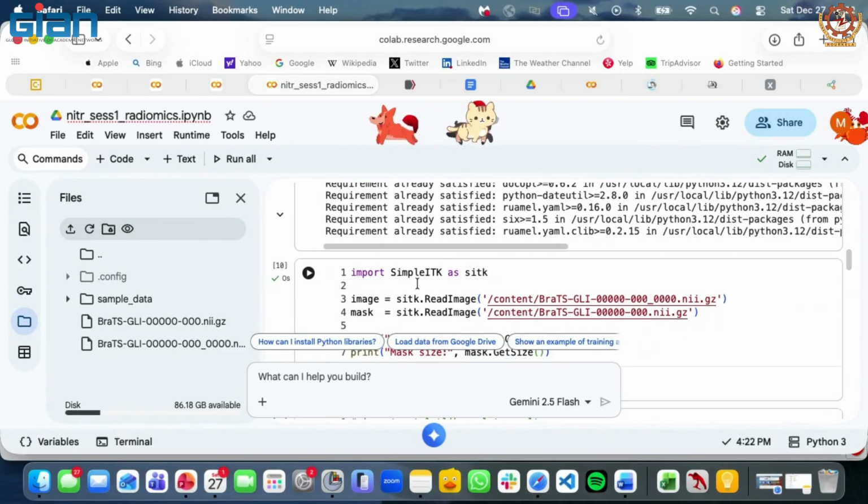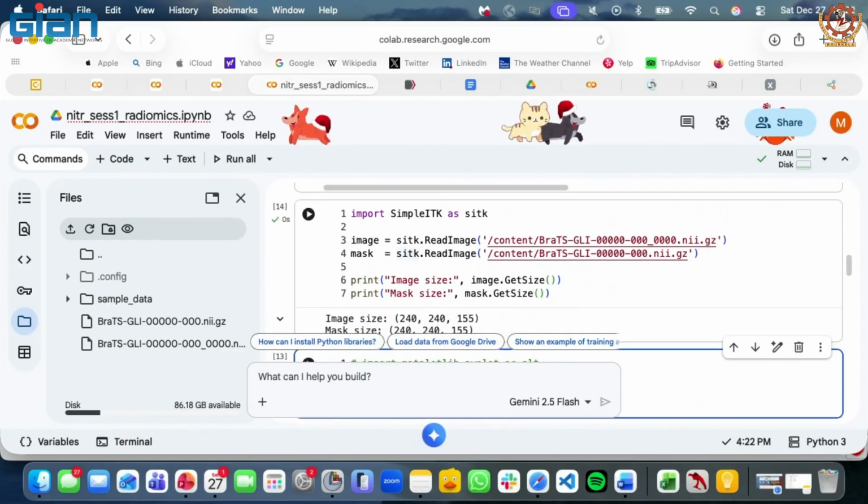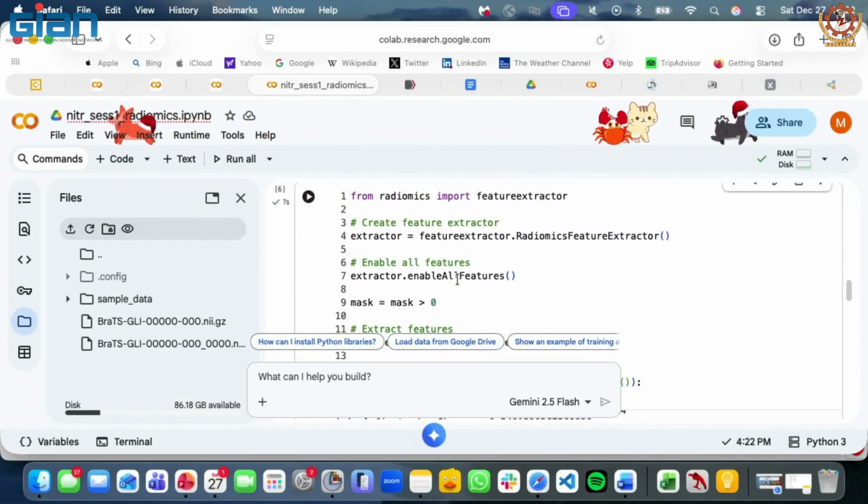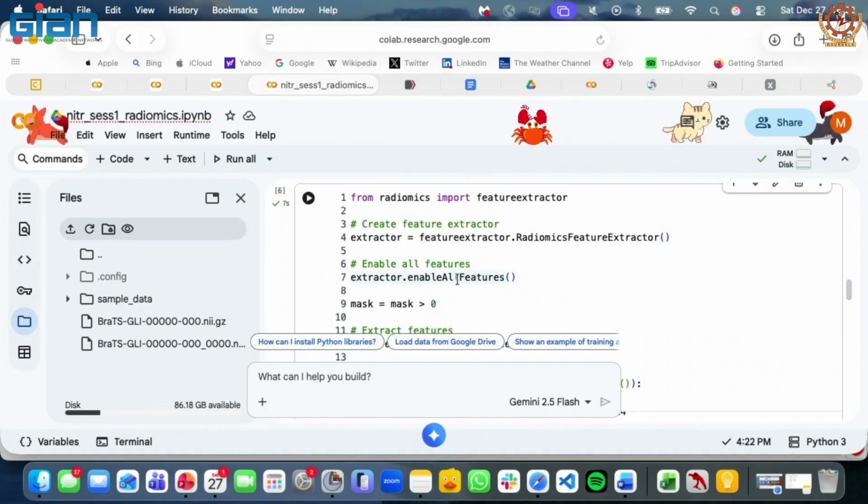I don't know what's happening. Let me try to rerun it. There is some error. Okay, the image size is 240 by 240 by 155. So we'll see how to extract the radiomic features.